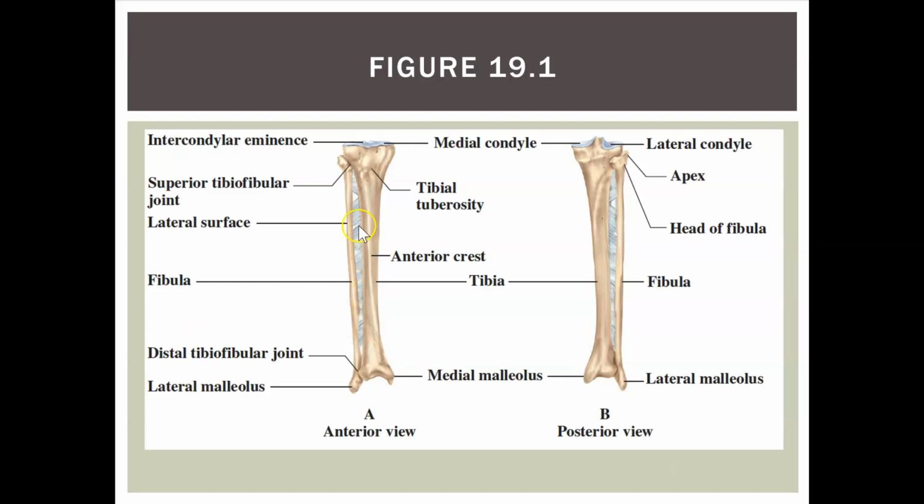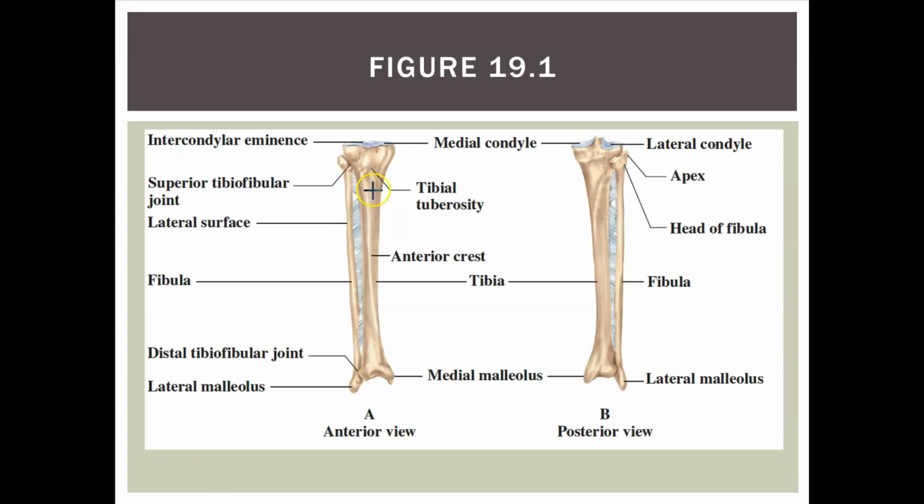So over here on A, you have the anterior view, which is if you guys were looking at somebody from front on. The thicker bone is also known as a shin bone or the tibia, and the lateral bone is the fibula. It's a non-weight bearing bone. Some of the things that are, actually everything's important, right? But that I want to point out specifically is the tibial tuberosity.